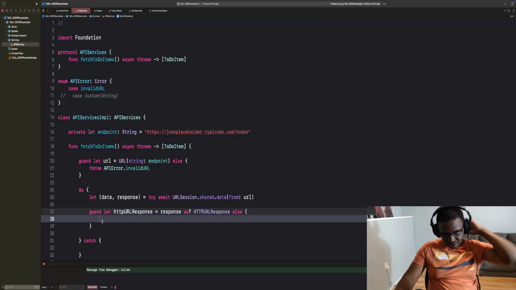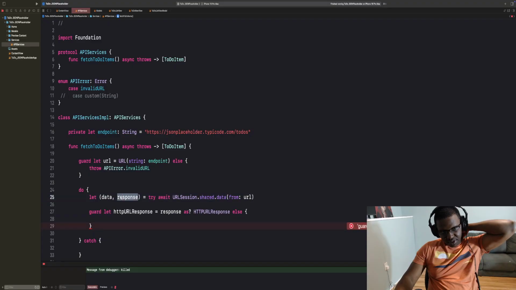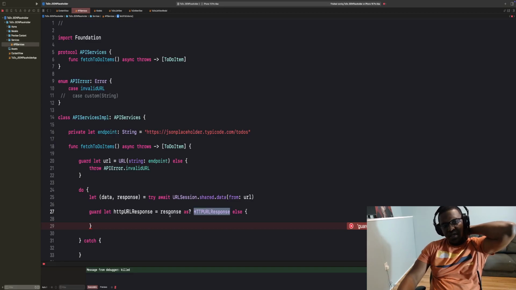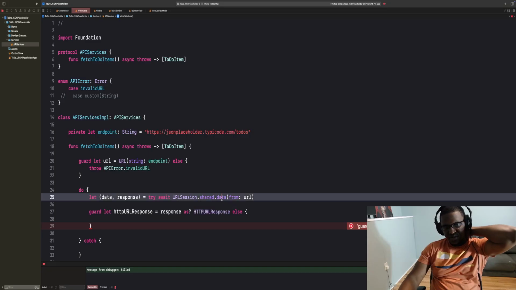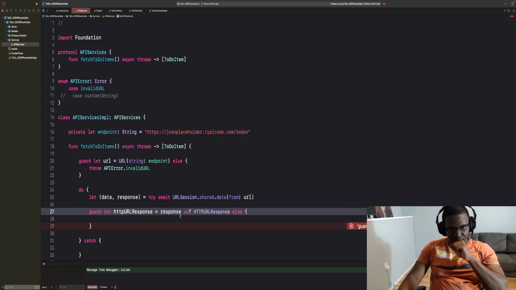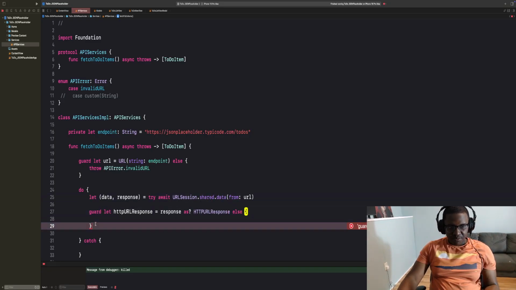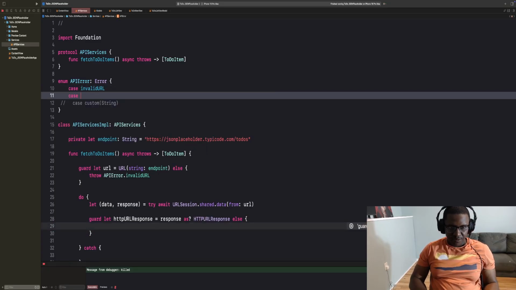All right, so basically we got the response and we're converting it to this other type, HTTP URL response, because I want to be able to get a property from it called status code. We could pretty much map these and add them together, but for the fun of it, let's add something else.